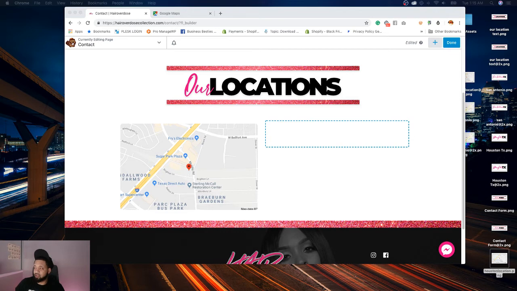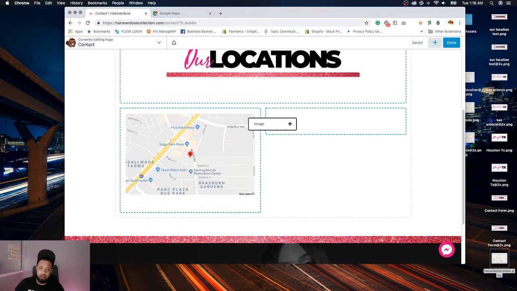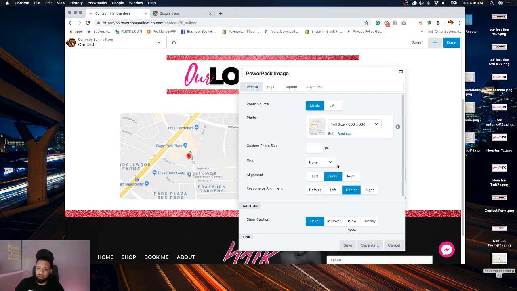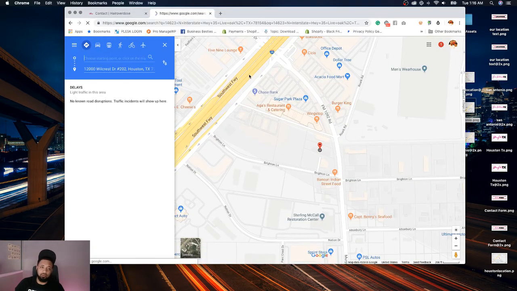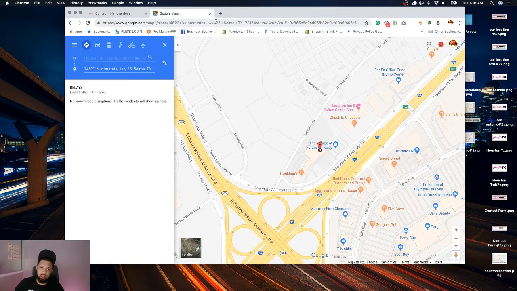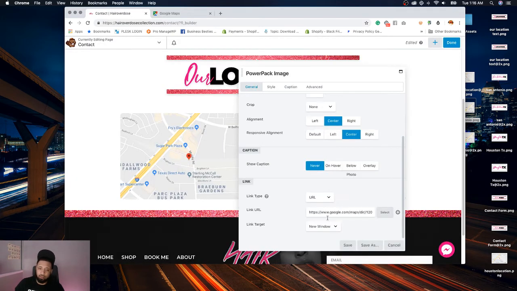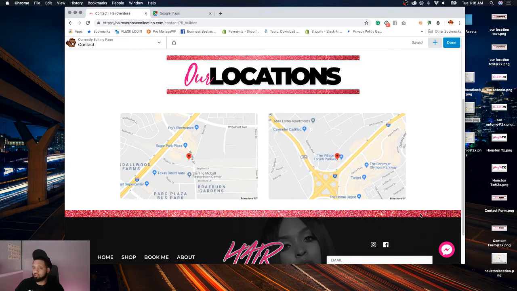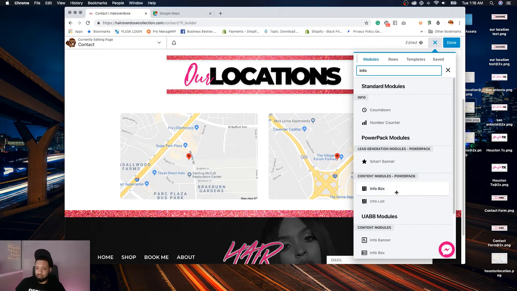you can still get the benefits of having the map without having to embed the map, meaning that you can still have the Google Maps added to your site, at least the screenshot anyway, and just link to, like you just saw me do, link to where they can get directions from. And for the most part, Google will make that information readily available for them by just simply, when they click on the map, it'll still take them to Google Maps and ask them what directions they're looking to get. This one here, we're going to do an info box with a graphic at the top.